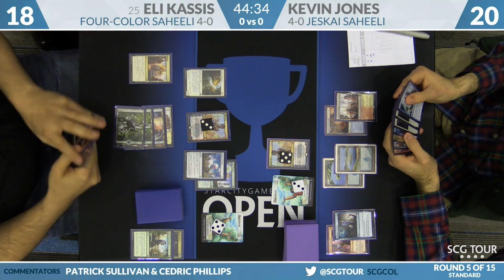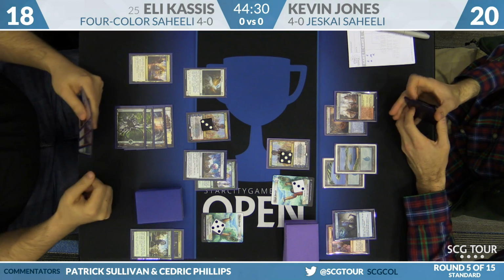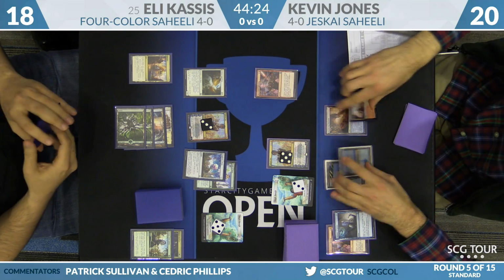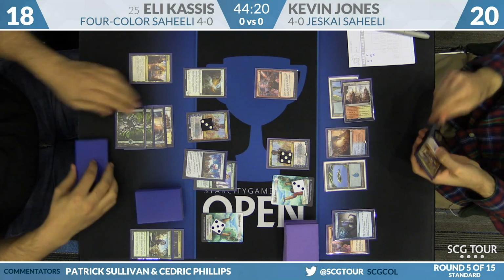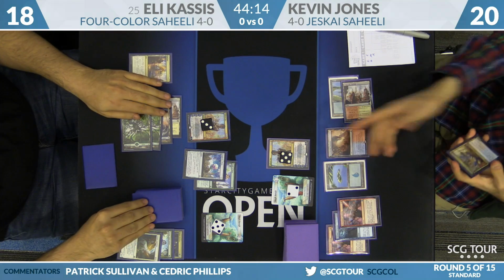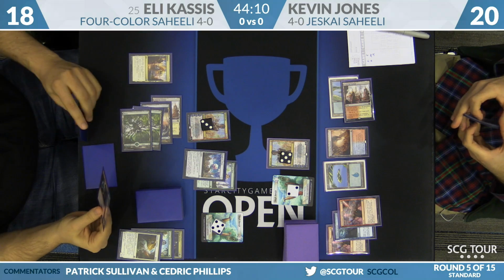Kassis says, I'm going to try to kill you. And now what's cute about Eli's deck, I like this a lot, he can target multiple things with his Felidar Guardian to make it more than just an average card. So his target is Oath of Nissa, which is way better than what Kevin can target with his deck. Yes. So now that's going to resolve, and Eli gets to look at the top couple of cards here.